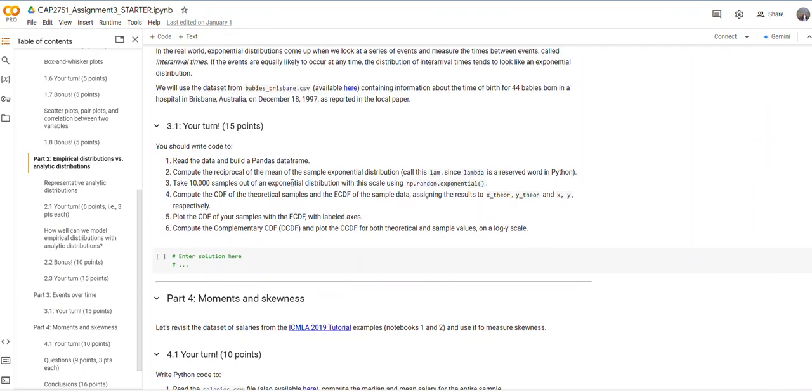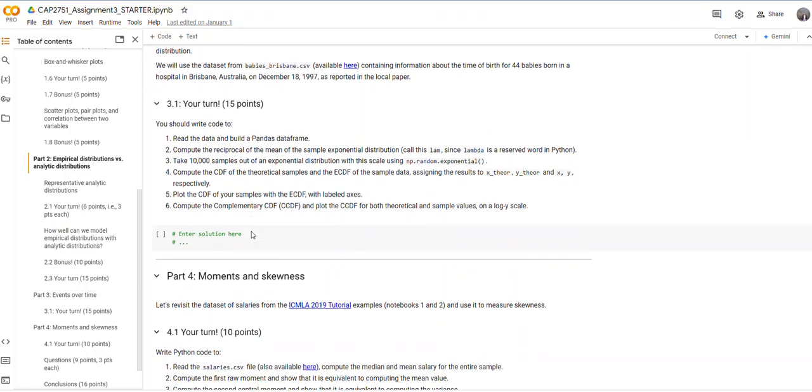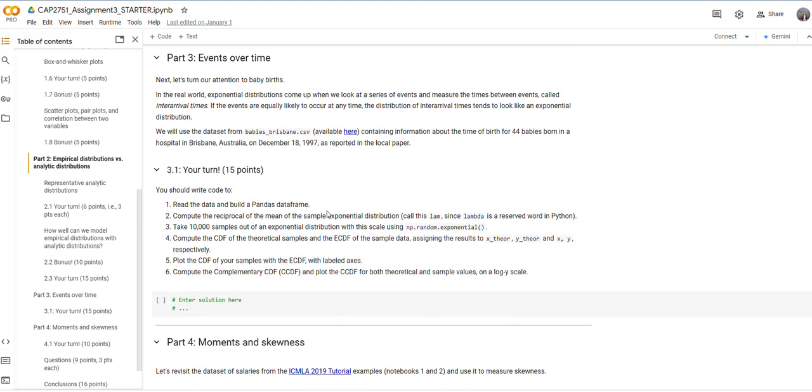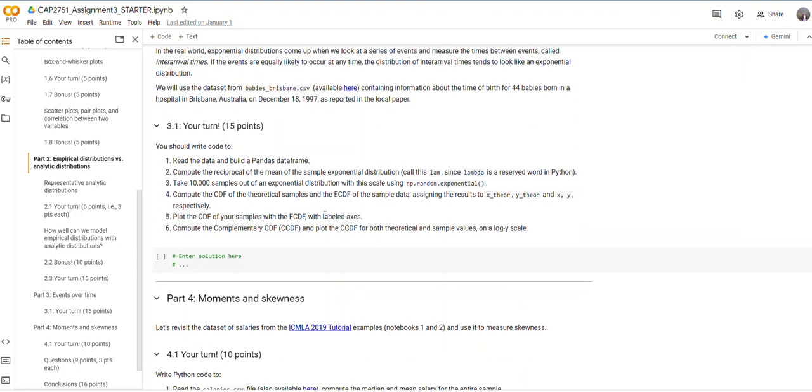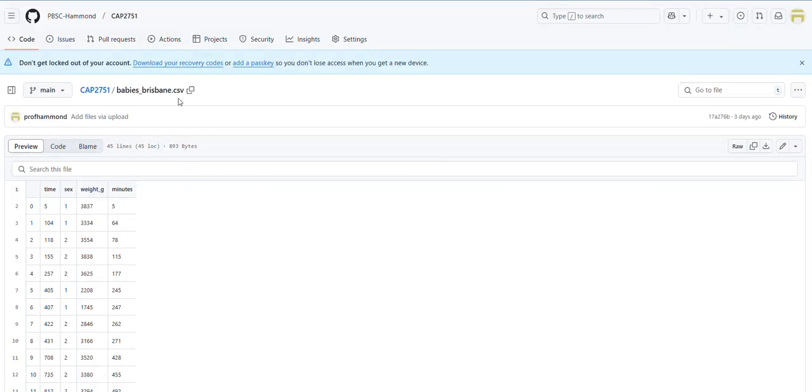Now, on this next one, we're looking at births from Brisbane, Australia over time. And with this one, you're going to read the data in, and it's like, well, where's this data coming from? Click here. Here's the CSV.